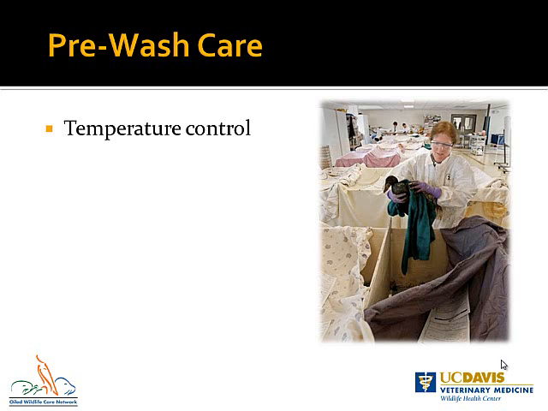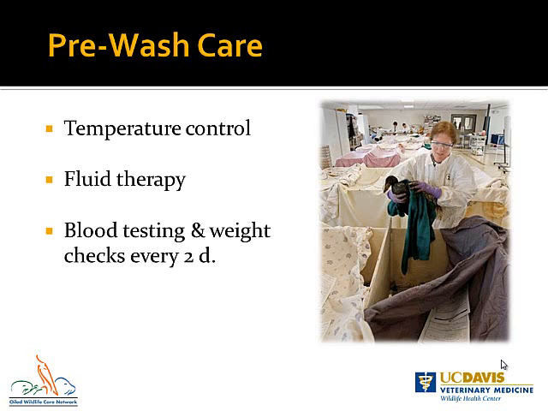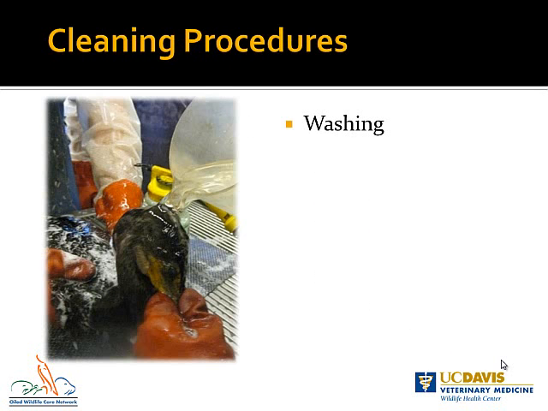So pre-wash care basically is getting the animals heated up, giving them fluids, and testing their blood and weight every 2 days or so. We usually wait about 48 hours before approving them to go to wash. Before washing, is there a way you can keep them from ingesting the oil that's still on them in those 2 days? No, not usually. And you probably have all heard about the canoe sweaters, which are adorable, but they don't work very well. You don't want to put a sweater on an animal and have that petroleum really close to the skin where it can cause irritation and all sorts of other problems.